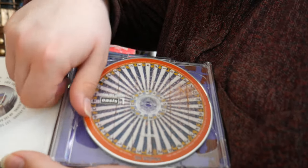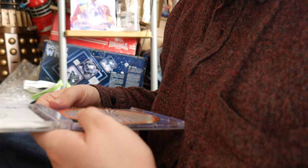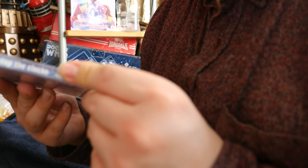But you might be wondering, 18 tracks? How come there's two discs? There's a reason for that. Most of Oasis's songs, at least singles anyway, are over 5 minutes. In fact, I think Slide Away is over 7 minutes, if I remember rightly. So they didn't put the single versions, they put the actual album versions, or the full length versions on this. Which is why it's split across two discs, so there's 9 tracks per disc. The definitive collection, yeah.